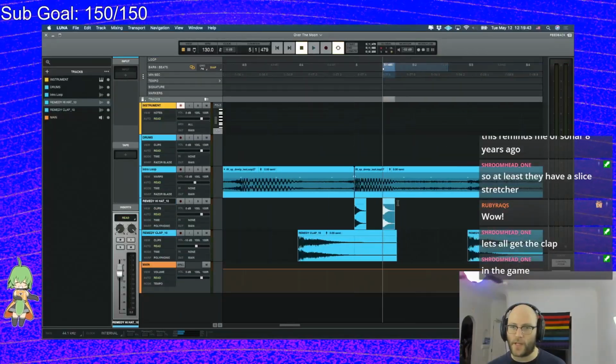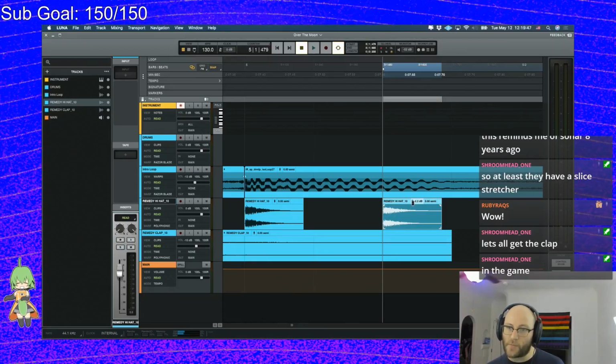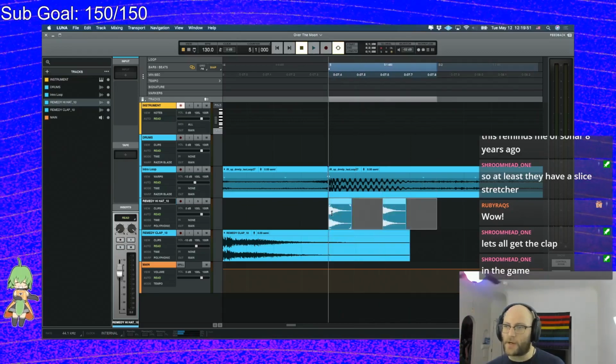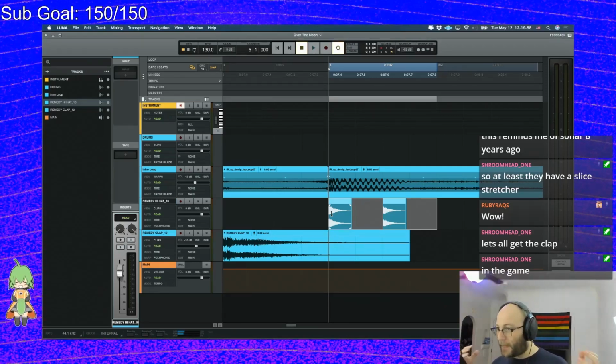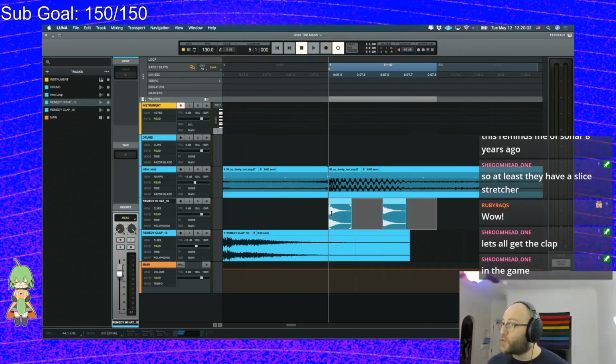So I want to be able to turn this down a little bit, which is kind of nice. This reminds me of Pro Tools. So what I'm getting from this is they're trying to just remake Pro Tools. Everything about this feels like a shittier version of Pro Tools, which is funny because Pro Tools is already shitty.